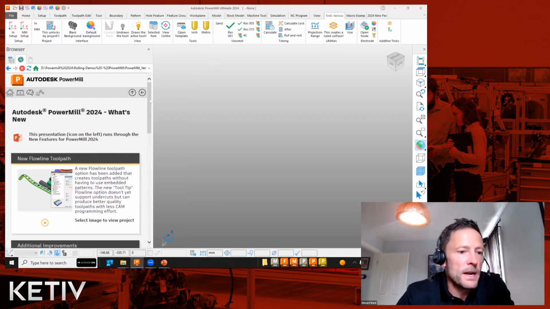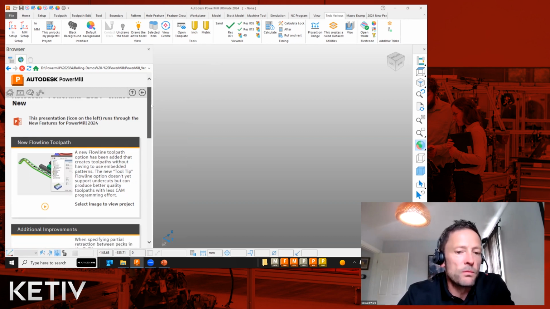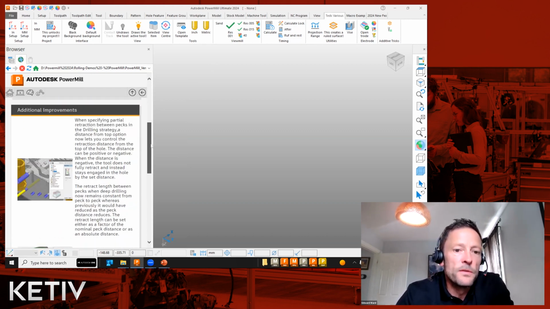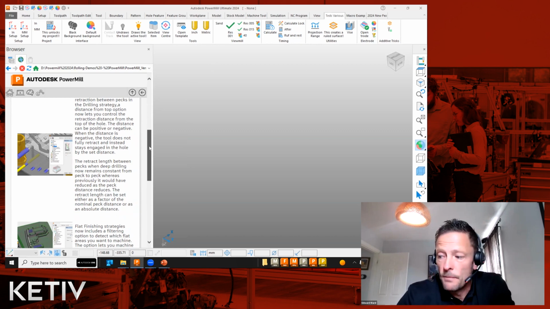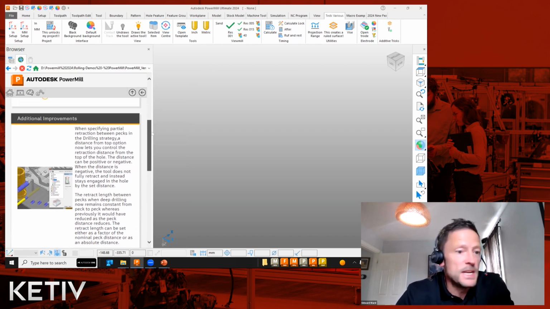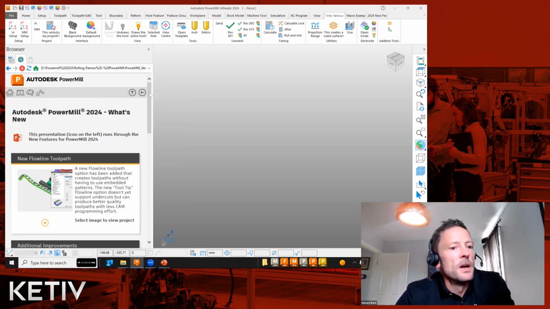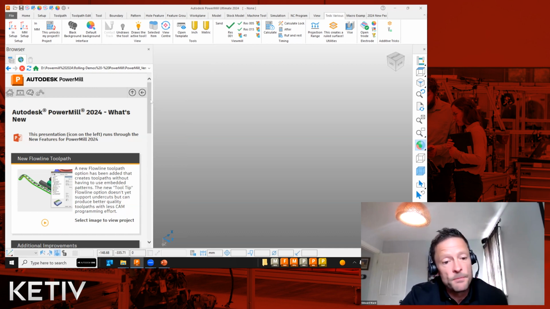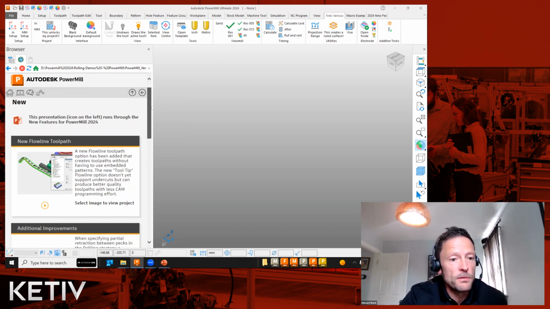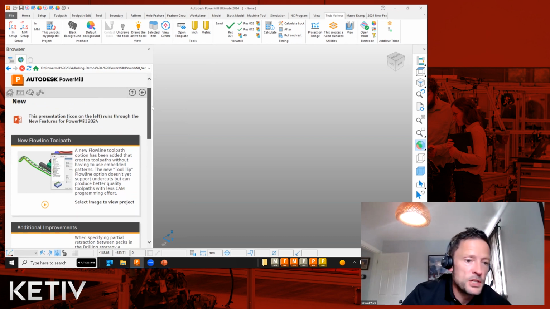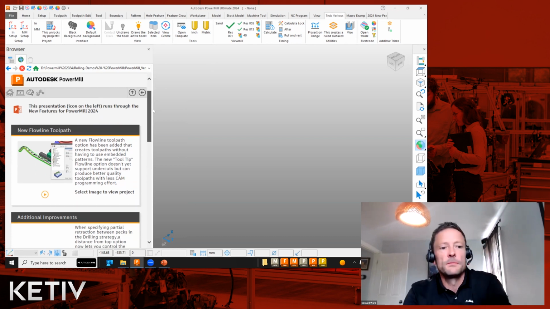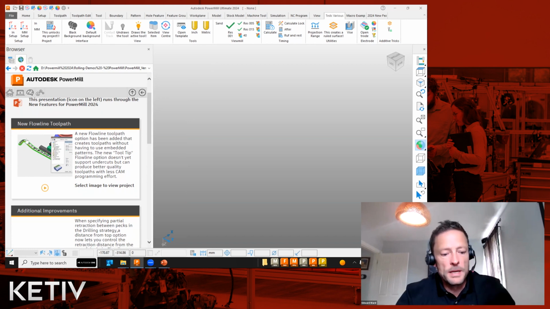but this is what we call our rolling demo. Now, it's a really useful tool for learning, for showing people, teaching. It's just a good way of storing your projects and something you can use for multiple different reasons. But if I just click on the picture there, it should hopefully load my Flowline project.